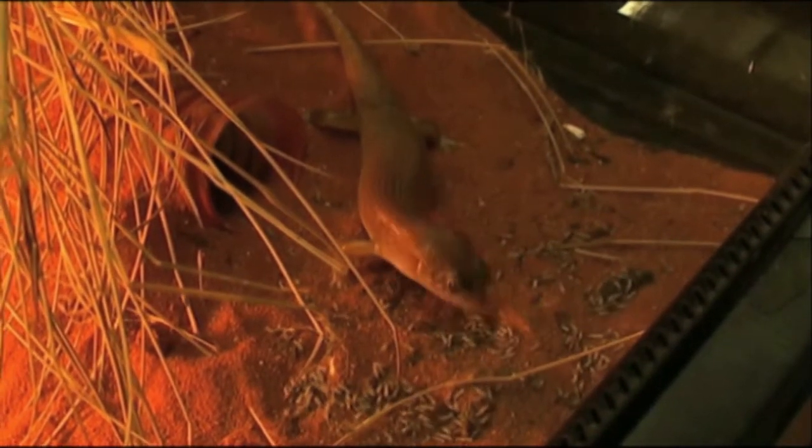Now, this is Egernia striata, one of your arid zone burrowing species of skinks. It's just at the entrance to its artificial burrow there at the moment, feeding on some termites. And like all of your Egernias, they're a live bearer. Mine routinely have 2 to 5 young, usually in the first week of February every year. Most of your burrowing species tend to be far less aggressive than the spiny tail forms of Egernia, and they still do prefer to be in pairs rather than groups. But if you leave their young ones with them, they'll form lovely little family parties.